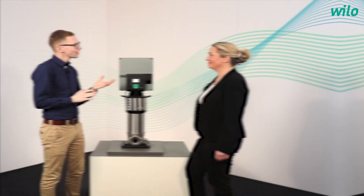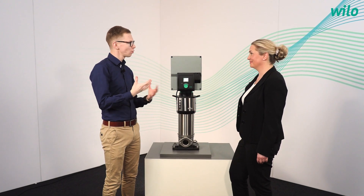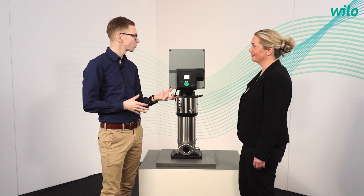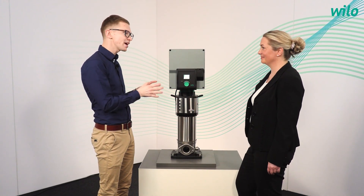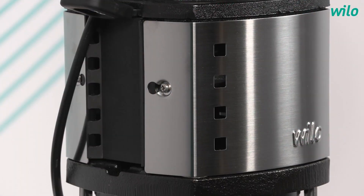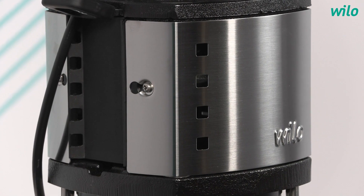If we talk about pumps, we also talk about an investment in the future, and with the future we come to reliability. What makes our new Helix version so reliable? We use the proven Helix hydraulics developed over many years. The 2D and 3D designed impeller inside the Helix are flow and degassing optimized. All components in the hydraulics are made of stainless steel — that means the impellers, the stage casings, the guideways, the tubes, and the pump housing are all corrosion resistant.